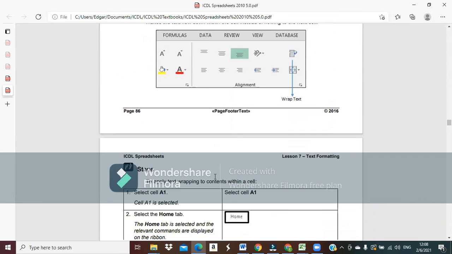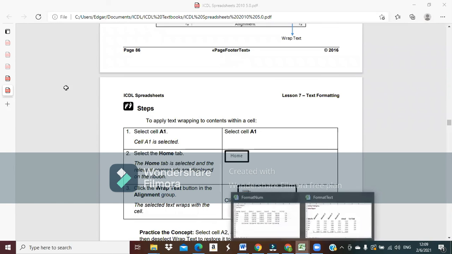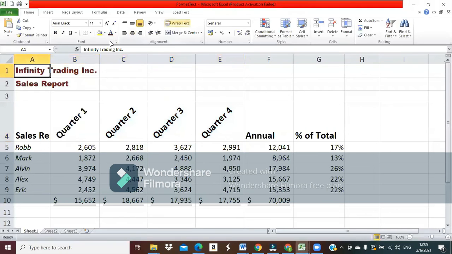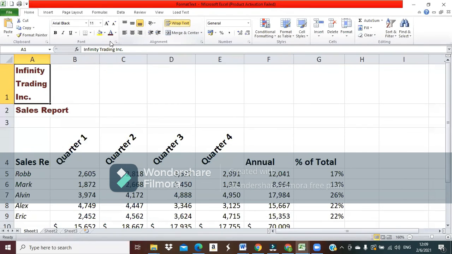We want to wrap the text that is in cell A1. If I click on cell A1 and select the option wrap text, you will notice that cell A1 says Infinity Trade Incorporated, and now it all appears in one cell and you can read all the text. Okay.